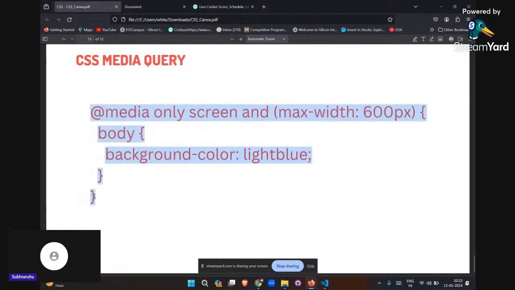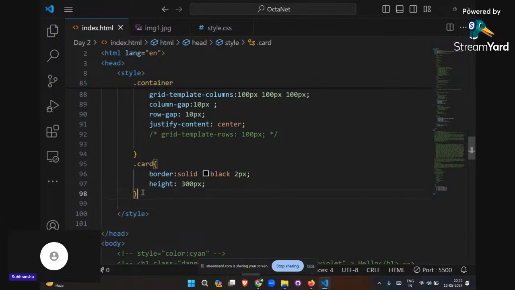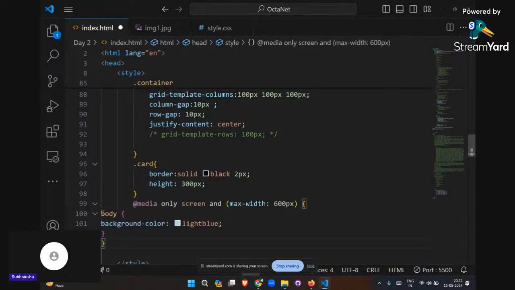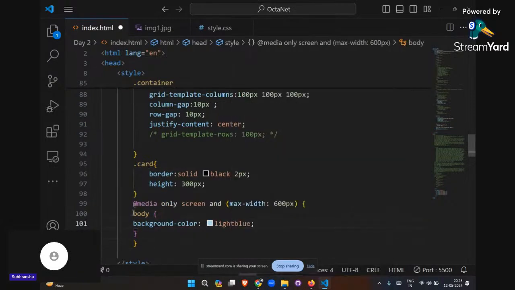Simply copying it. For example, a little indentation. Indentation is not required, but I am giving it for my code readability. It is better to give indentation.